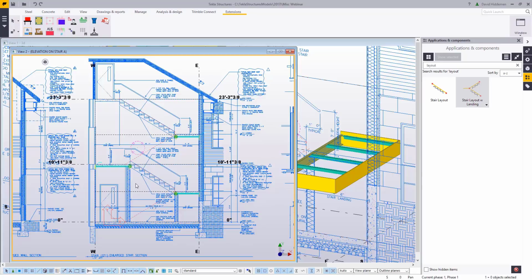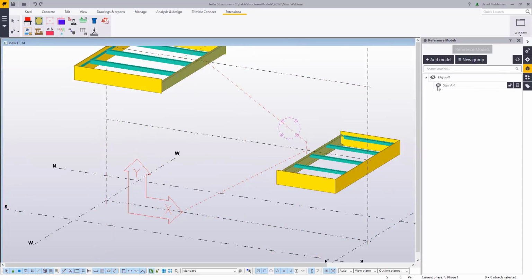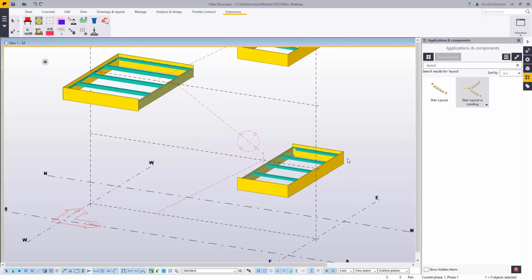So this is just a great way to match up. You can snap to it. You can work off of this. So it's a really great way to help guide you through the Tekla model. I'm going to go ahead and hide that just for clarity in this, but all I need to do is toggle it off. I can toggle it on at a later date if I want to double check my work as I'm going, but it is permanently kept in that reference models list.